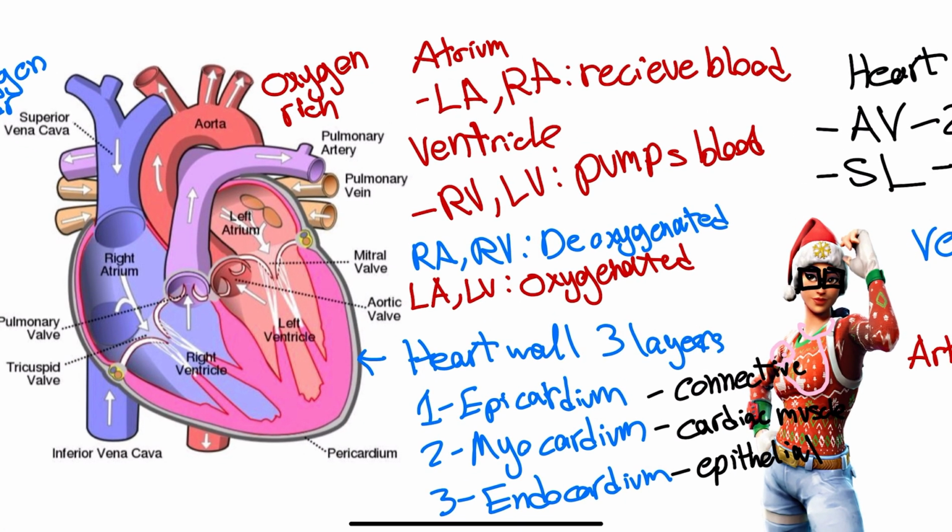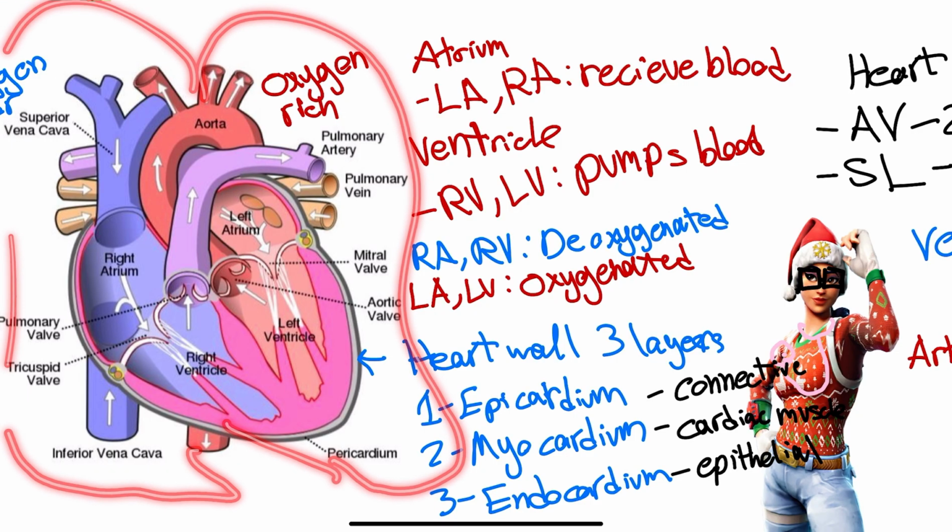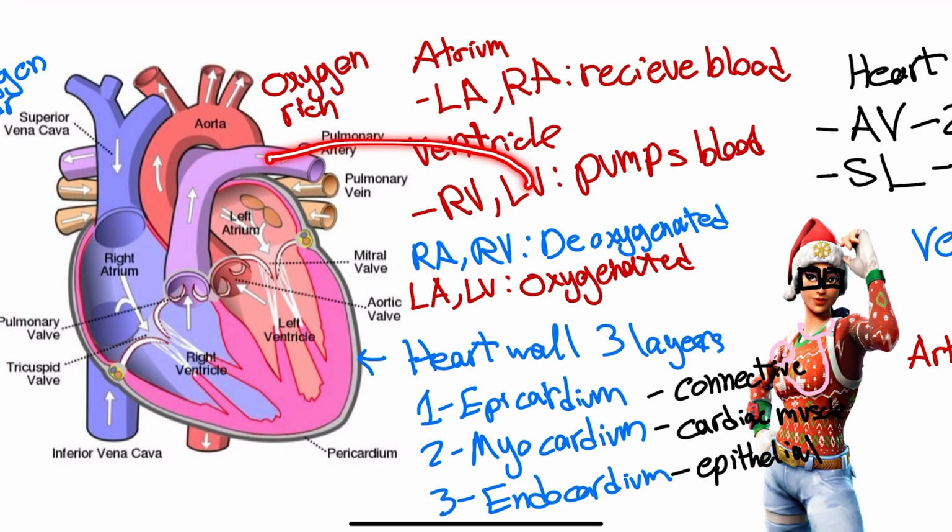So we said that the deoxygenated blood comes in from the inferior vena cava, from your body parts. It goes from the right atrium into the right ventricle, and then it's pumped up the pulmonary artery. Remember what I said the pulmonary is related to? Your lungs. These are your lungs, right around the heart. So this blood is going to go into the lungs, get oxygenated, and come back through here.